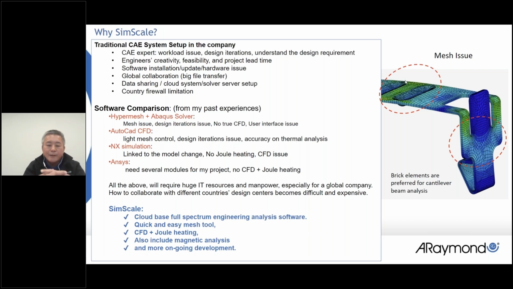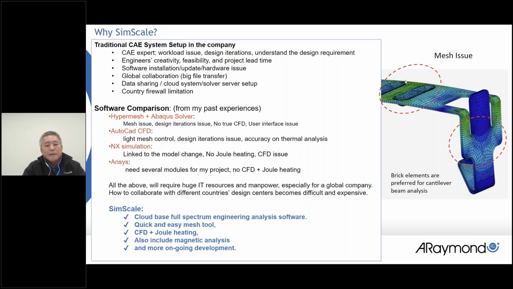And actually, the designer or project engineer is close to the customer. They understand the design requirements the most, right? But they need to communicate that back to the CAE expert. So going back and forth takes a longer development time. And we found that if engineers can run some CAE work, even basic simulation, that will help them make the concept design more feasible and according to the physics. And also, by running the simulation, sometimes some creativity will come out of it. It will hugely reduce your project lead time, right?